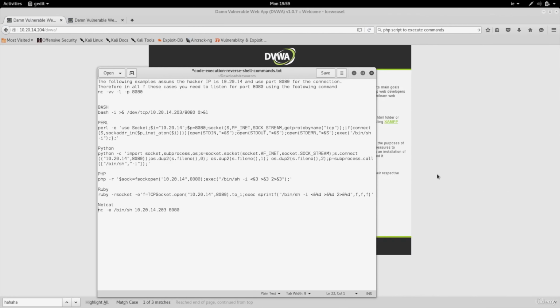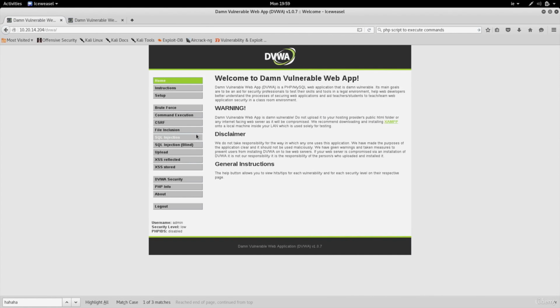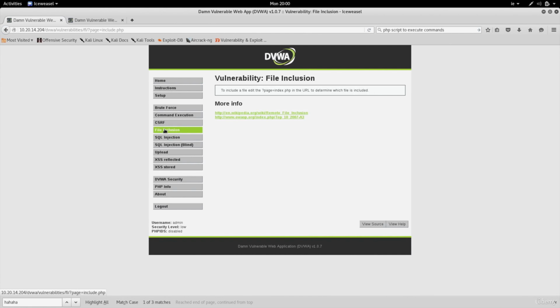So first of all, let's go here, and we'll be using the same file inclusion vulnerability that we were using in the previous video. It's in the page parameter right here. The only difference is you need to enable the function that converts the local file inclusion to a remote file inclusion. Hence the name: local allows you to access local files, remote will allow you to access and inject remote files. To enable that, I'm going to go to my Metasploitable machine. I'm just going to show you how to enable it so you can test this vulnerability yourself.